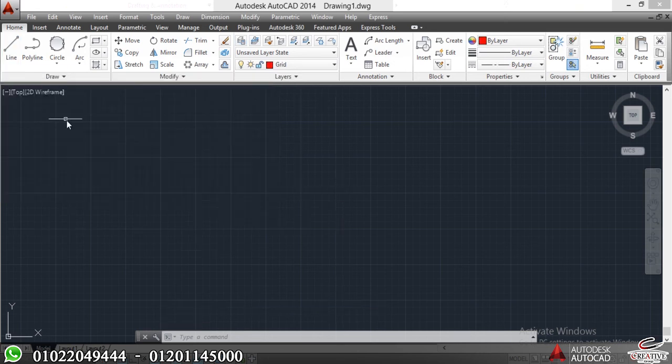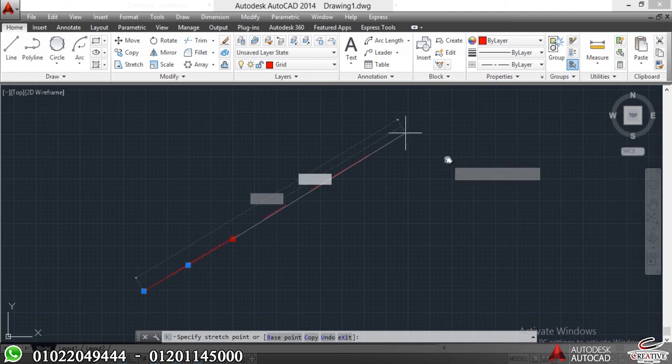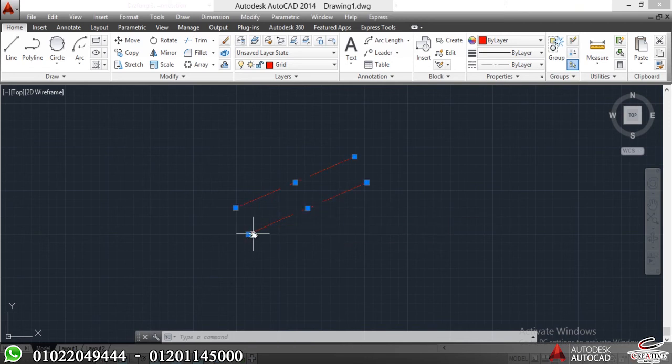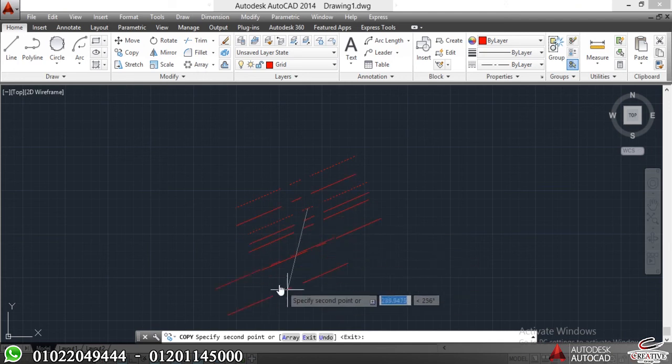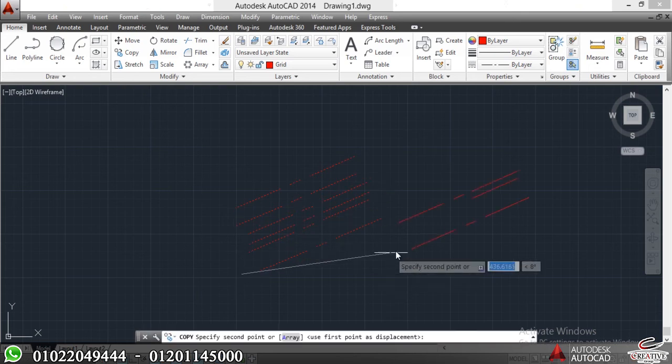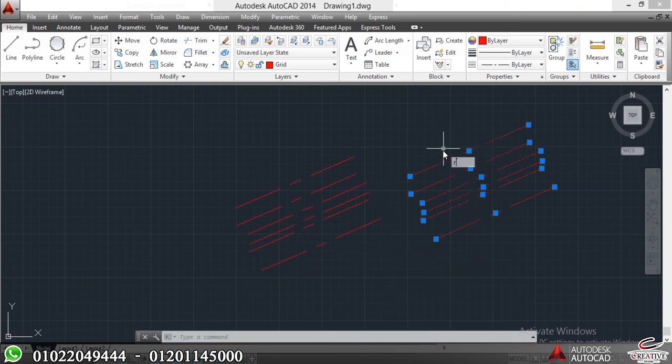Now maybe I draw some grids. Okay, and I copy it here and here maybe. Okay, whatever, and then I'll rotate it to be like an axis.